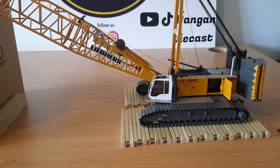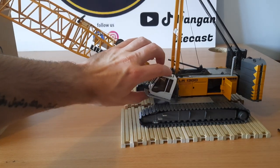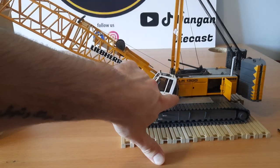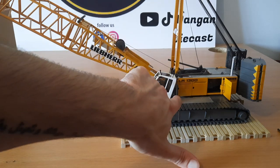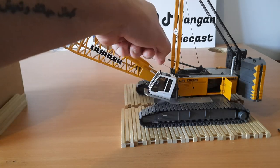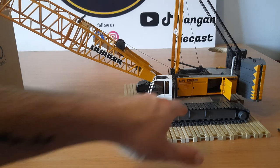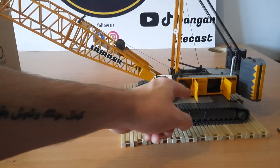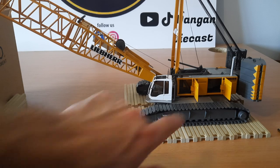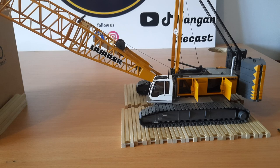So we have the cab to start off with — the most important part of the model. It rotates in and out, and up and down. If we want to remove the first section of the boom, there's a screw on each end. To access the screw on this side you have to rotate the cab up, then get a little screwdriver in and it comes out easily. Once that's removed, the cab will be able to fully rotate in and the model will be good for transport mode. As you can see I have one door open already — there's a second door here — both for access to the winch drums. This winch drum is for the A-frame.